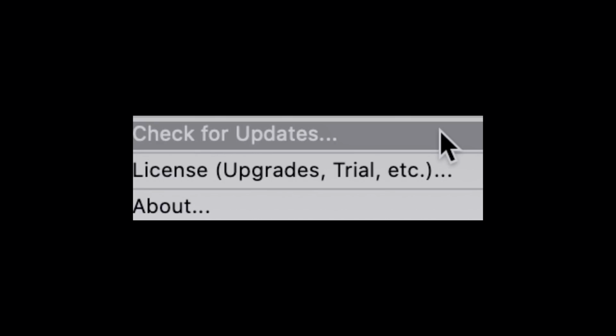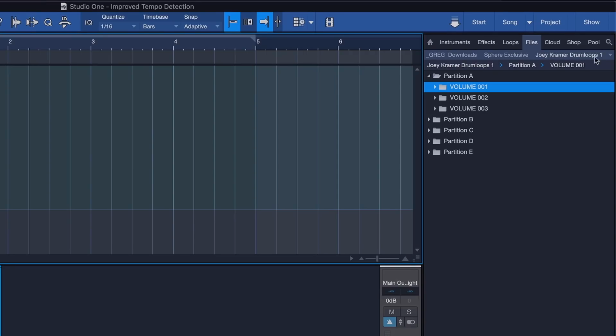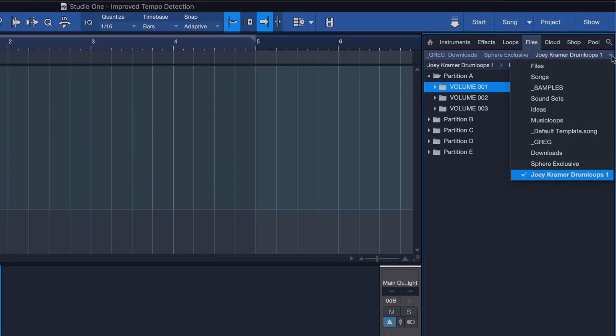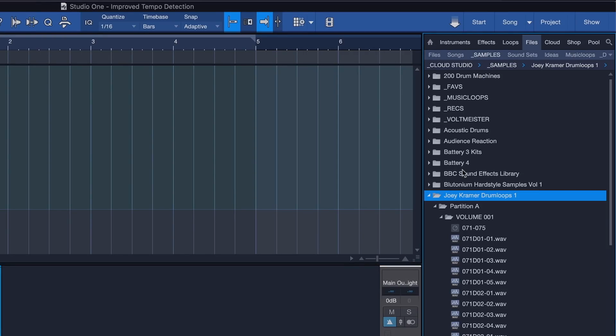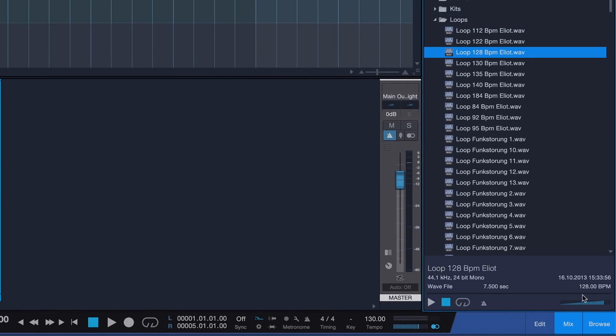Studio One 5.2 also brings a much improved tempo detection, amazing for beatmakers and beginners in particular. In order to be able to time stretch to the highest quality and without any artifacts, it's very important to know the original BPM of a clip, simply because an equation that starts out with the wrong assumption is most likely not going to be correct.